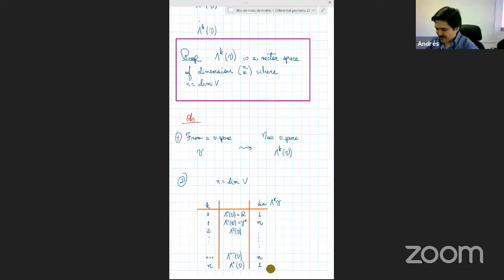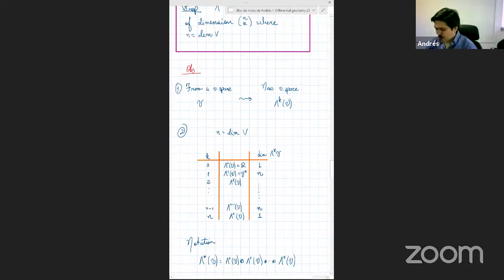So actually, it is possible to give a basis of all of this when you use the wedge product that also appears at the first chapters of the book. Okay, I decided not to review that part, so only this. Now, it is convenient to gather all of the vector spaces into a single one, and we use this notation.